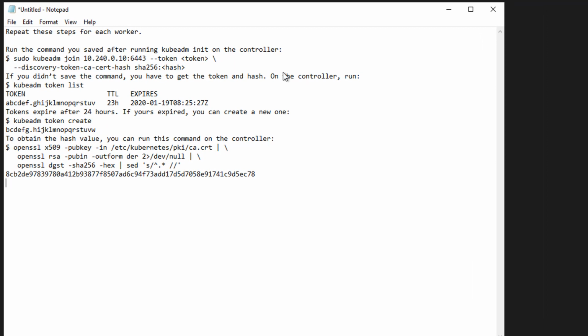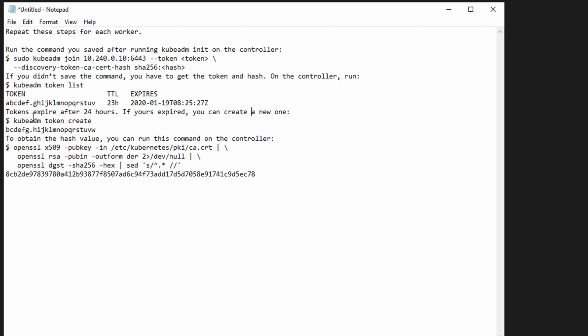Normally, when you first install Kubernetes using the kubeadm init command, you might be familiar with, it gives you the join command that you need with the token and the hash. Well, that command, either you need to get it off the screen and save it, or if you did that, the command that's given only lasts 24 hours. So if it's expired or you forgot to copy it, you need to create a new token.